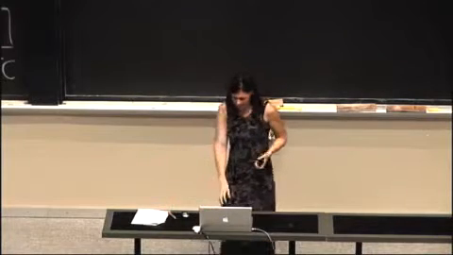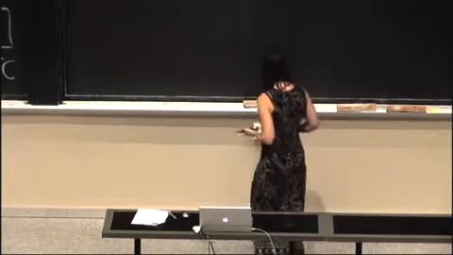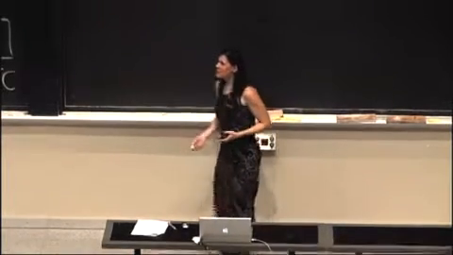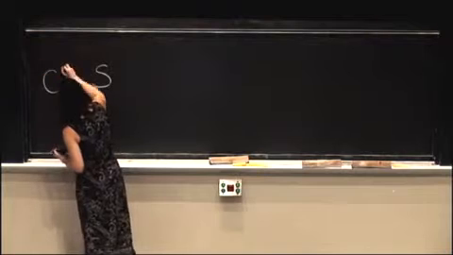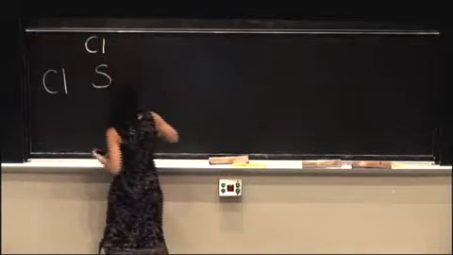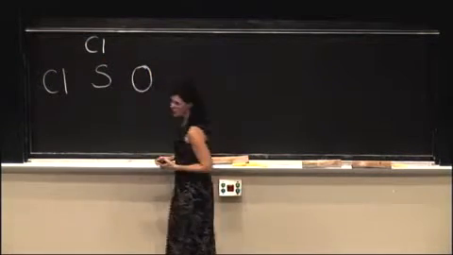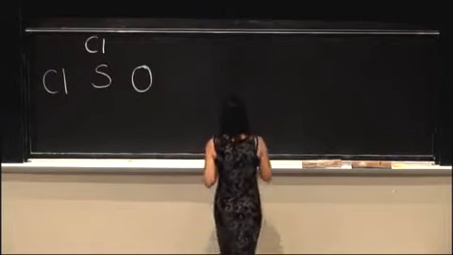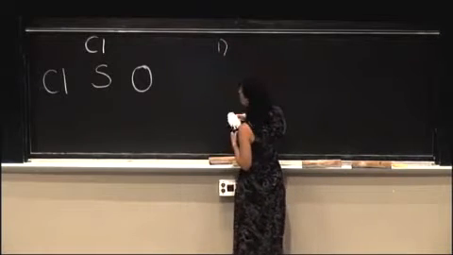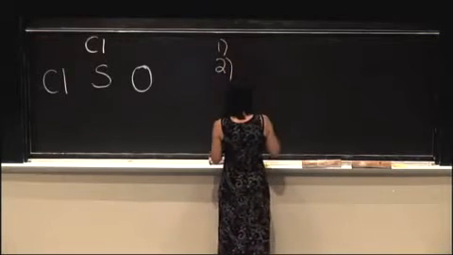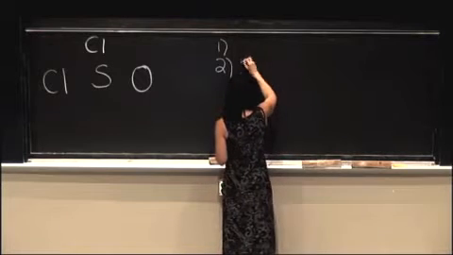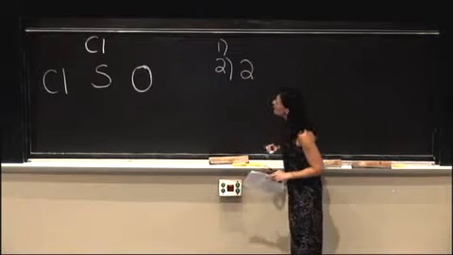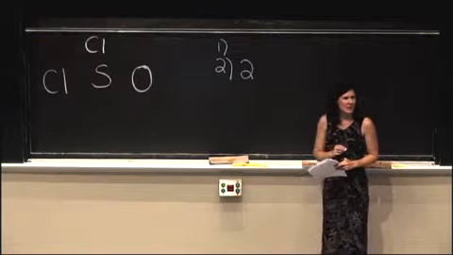All right, so let's go ahead and draw our Lewis structure here with sulfur in the middle. We can put our sulfur in the middle, and then it doesn't really matter how we draw the rest of it, where we put our Cls versus where we put our oxygens. We'll just put them in some way around our sulfur atom. So that's our step 1. For our step 2, what we need is the number of valence electrons. So we have 2 for each of the chlorine. How many valence electrons are in chlorine?